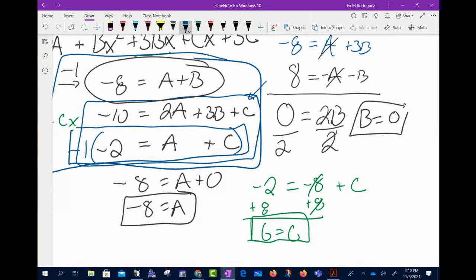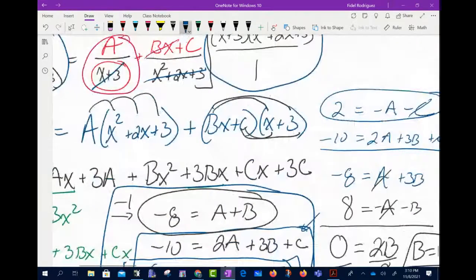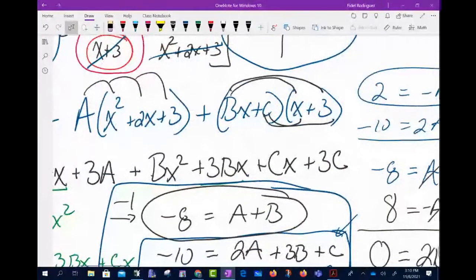When you're doing this part, and I'm gonna back up a little bit here, when we got to this step and we have to distribute that a and multiply that bx plus c times x plus 3, anything like that, if your problem is coming out wrong, what I always tell my students to do is this: sometimes it's harder to look for where you made the mistake, and it's just easier to say, you know what, let me just redo the problem. Because I'm trying to scroll through. Where is my error? Look at all the mess that I got, a ton of mess up here. Where's my mistake? I don't know. You know what? Let me just start again. Let me see if I can do this again.